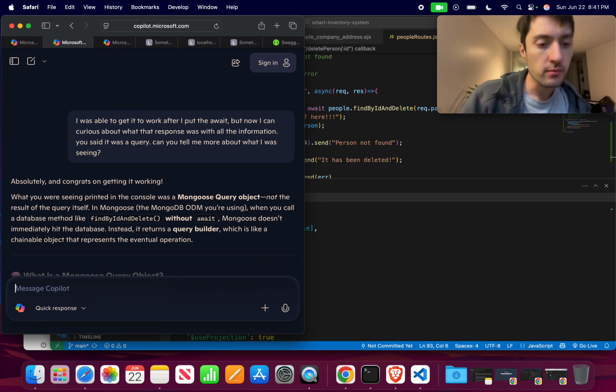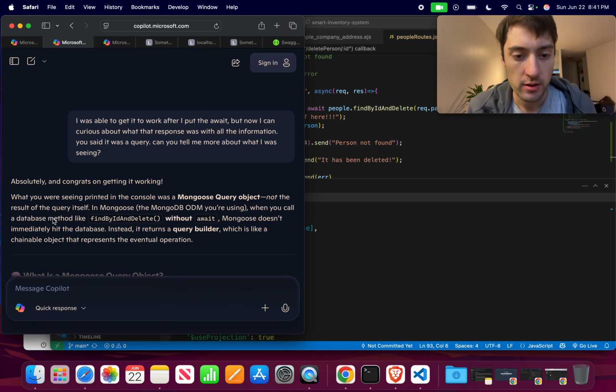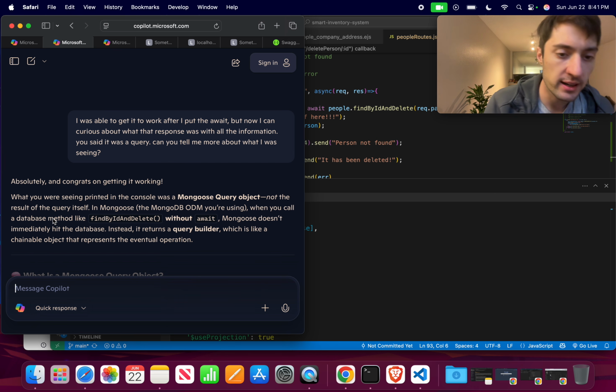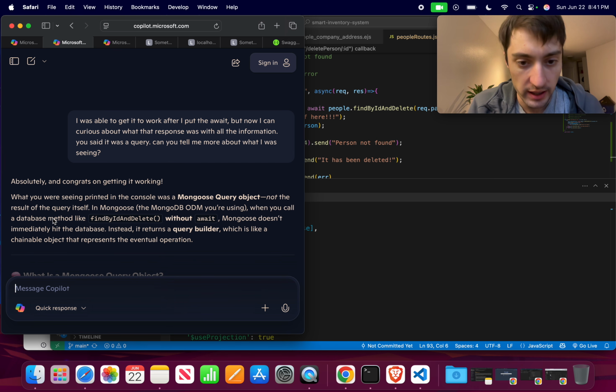All right. And congratulations on getting it working. Thank you. Thank you. So what you're seeing printed in the console was a Mongoose query object, not the result of the query itself. Okay. In Mongoose, the MongoDB ODM you're using, when you call a database method like find by ID and delete without await, Mongoose doesn't immediately hit the database.